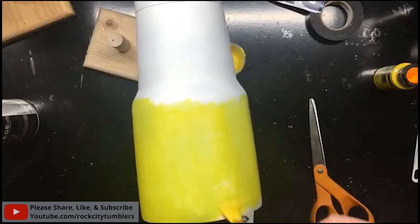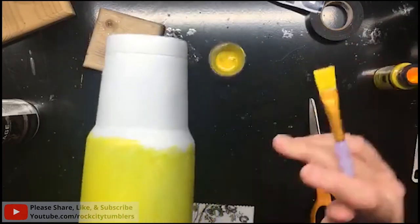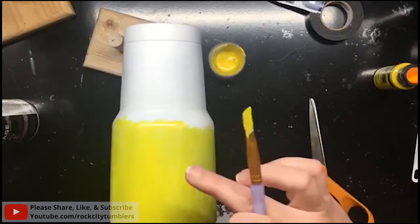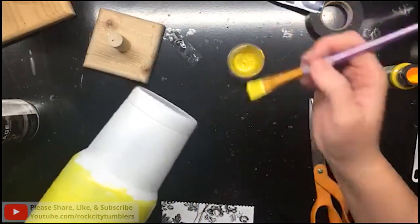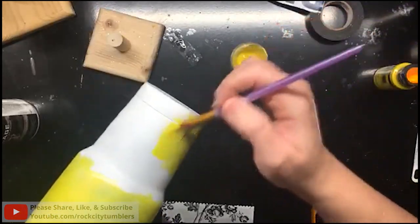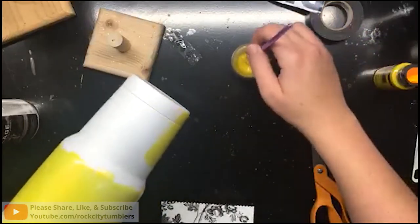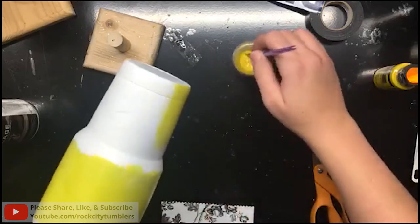Okay, so that's coat number one. So we figured it out. Okay, so this is where the stripes will be up here. So I'll come back and do at least one, if not two more coats. So then down here, I'm going to do the same thing. And I want to make sure that I'm painting everywhere that there's going to be a decal, like a peekaboo decal, because this is what will be coming through.